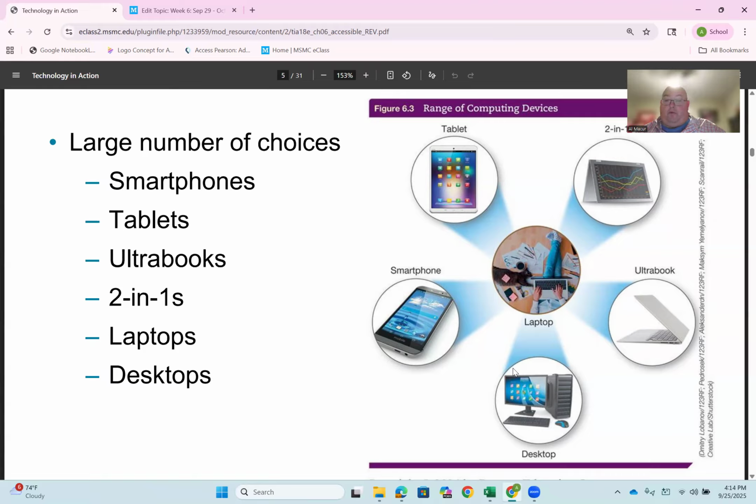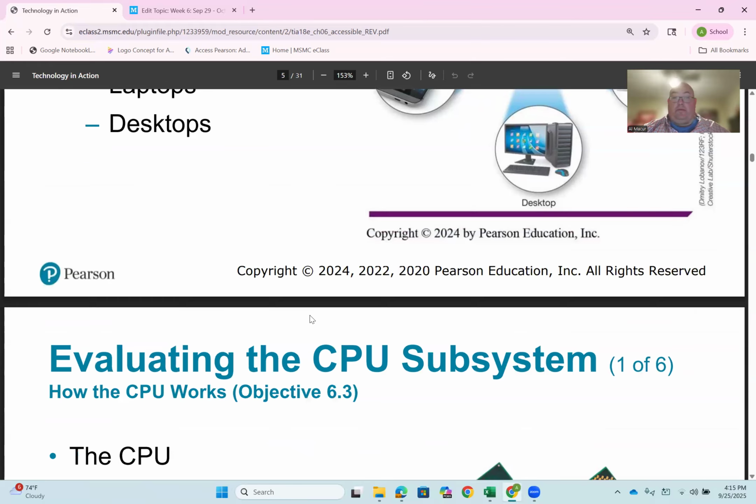But we have to determine, do we want a desktop computer in all its parts, which is depicted here? Do we want an all in one where everything's in the screen? Do we want a mini computer that we can attach to the back of the computer? Do we want a laptop? How big do we want the laptop? Do we want a two-in-one, which is a tablet and a computer itself, like my Surface laptop is? Do we want a tablet or just a phone?